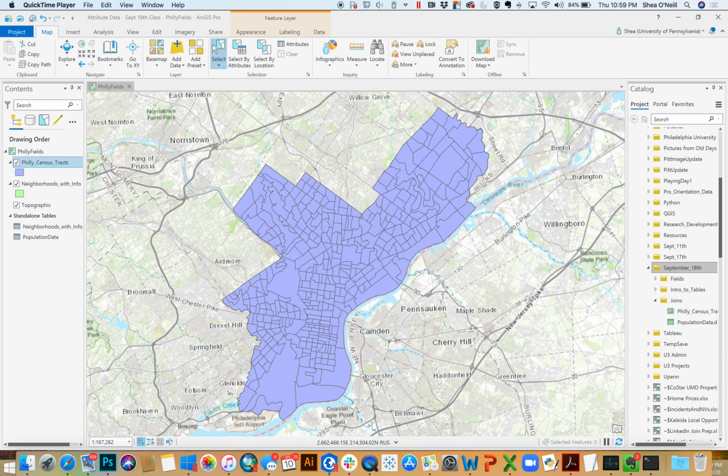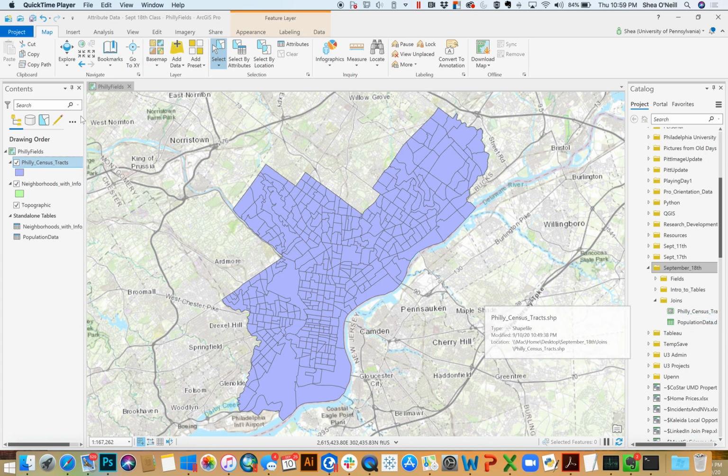And this is definitely one of the most powerful concepts in ArcGIS and GIS in general, which is called a join. And it's a simple tool I'm going to show you right now with a little bit of nuance, but it is a simple tool that can be replicated over and over and over again, and is an excellent way to really augment your spatial data. If you're following along in the join folder, I have Philly Census Tracts and I have population data.